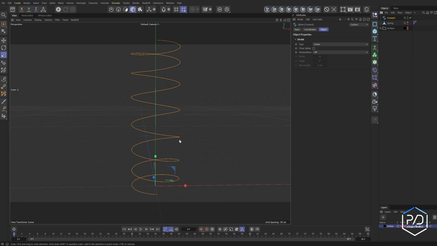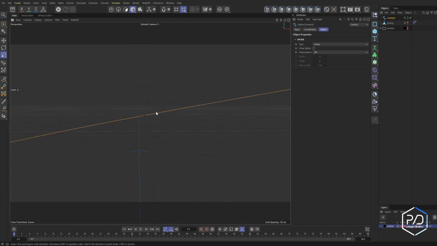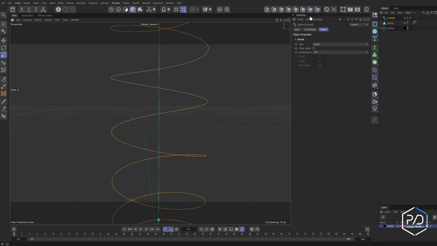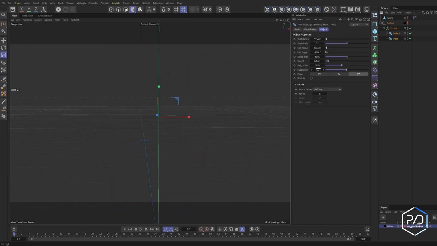So here's our object. Now we'll go to the half point right here. And actually before I do this, you can see we have too many points. So this is a perfect example why you want to keep the original. So I'm going to set these two, instead of 100, I'm going to set it to 40.